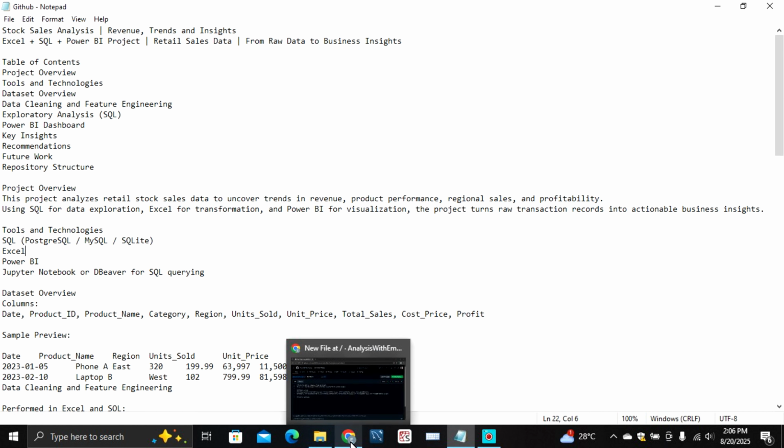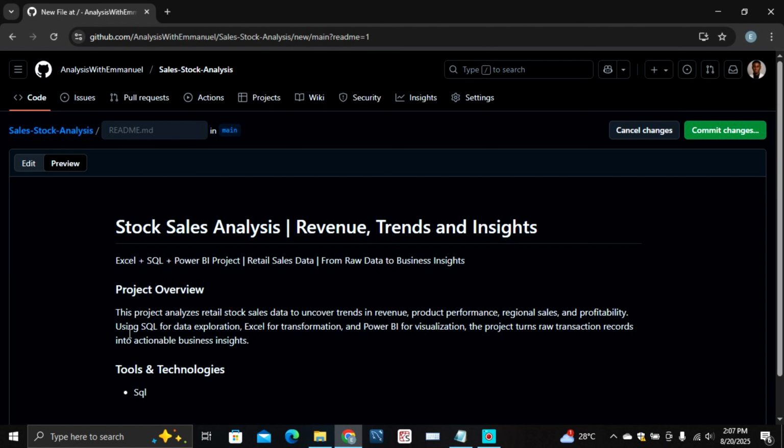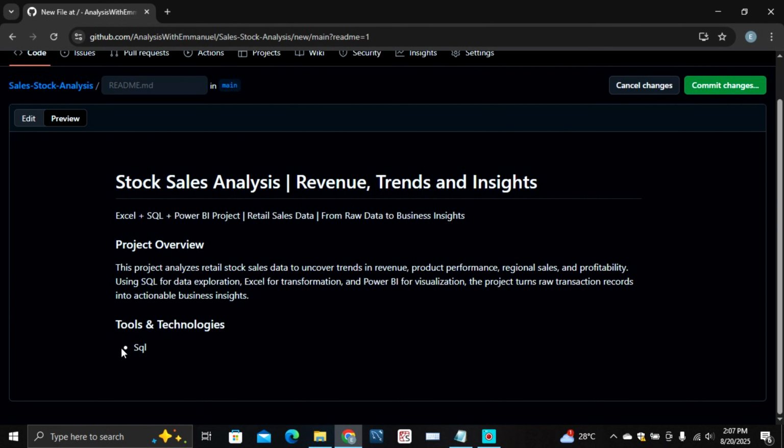So now I want to teach you how to do something very useful. How we make a bullet point here is we can use an asterisk, or we can use this. Do you understand? I use an asterisk, but you can use any of the ones you want. Let's say we have SQL in this. I just want to show you a quick preview. In the preview, instead of showing the asterisk, it's going to show a bullet point. Do you get what I'm saying?